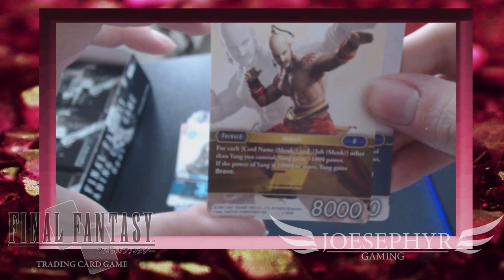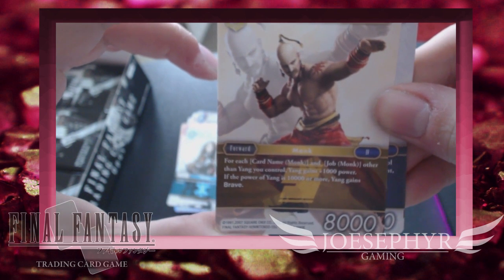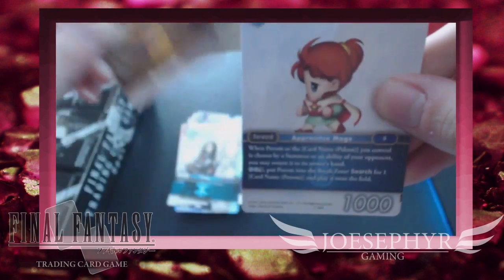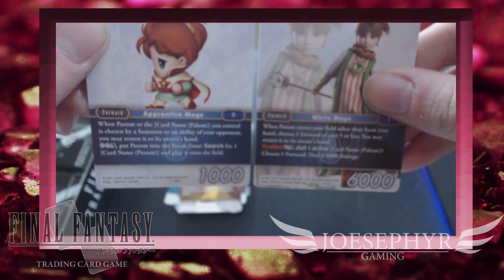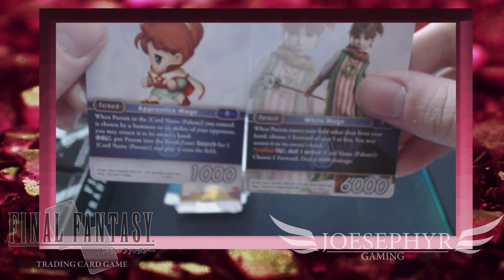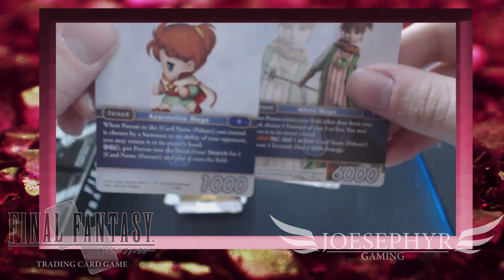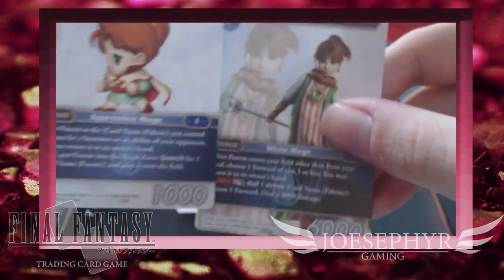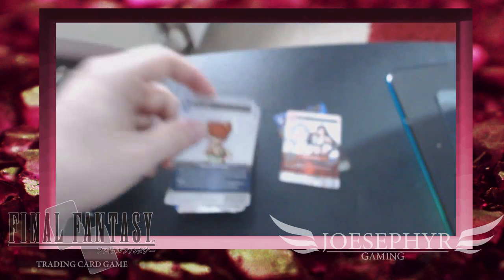Yang, for each card monk and job monk other than Yang, he gains a K, and if his power is 10k or more, he gains Brave. It's an interesting idea. Porom again. Oh, and the other Porom, see, I was right. When Porom enters the field from anywhere other than your hand, choose a forward of cost 5 or less, you may return it to its owner's hand. Ah, so that's why that's the way that is, because this is meant to search this. So that's kind of cool.